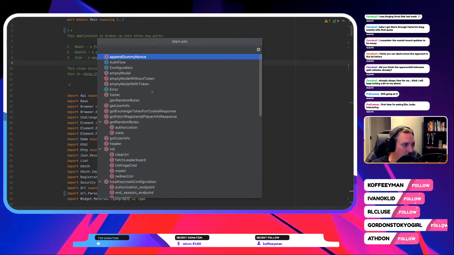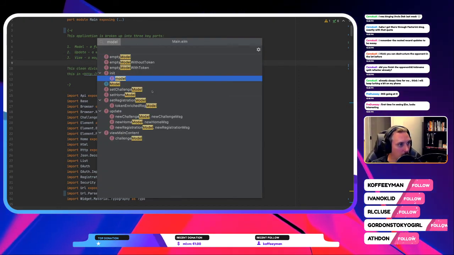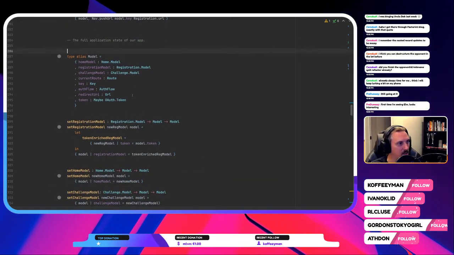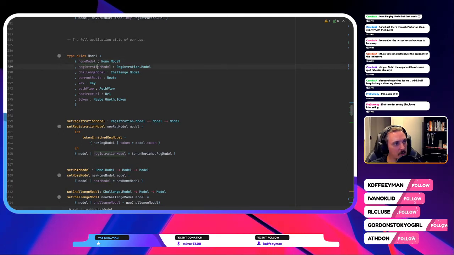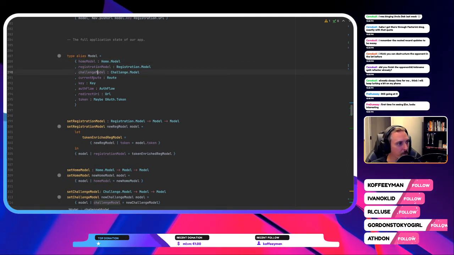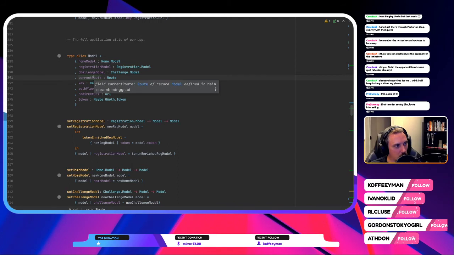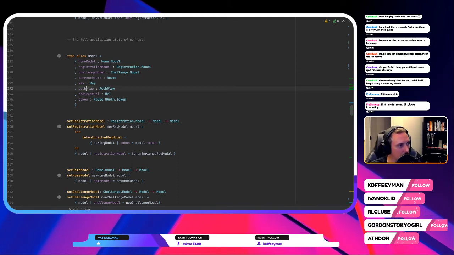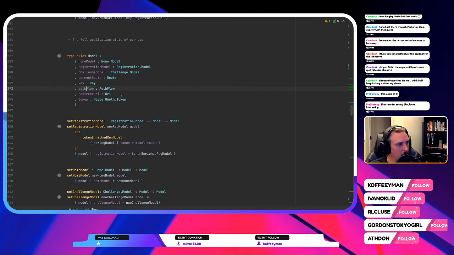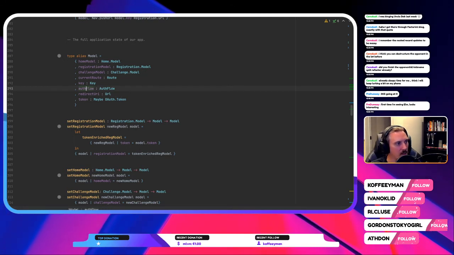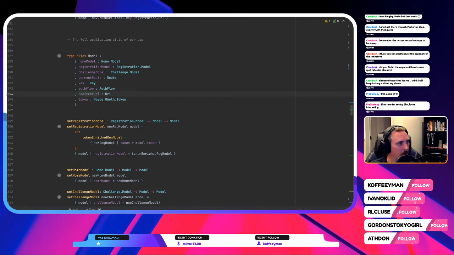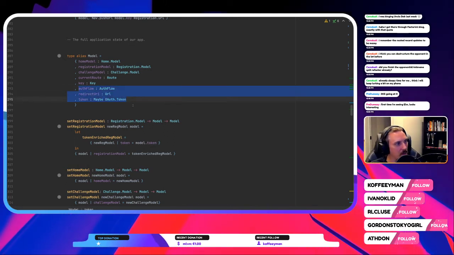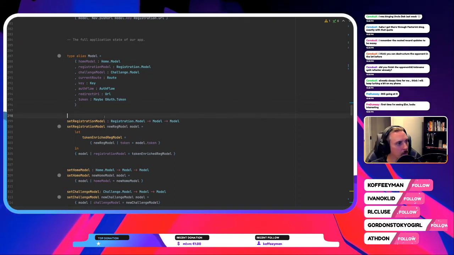Basically, it uses your model to render that. So we can see that here as well. Our main model of the main Elm page consists of nested models for all of the pages that we have. A route to do some orchestration. Key has something to do with the routing logic. A way to do authentication, basically how to redirect, and then a token. So all of this is authentication or authorization, basically.